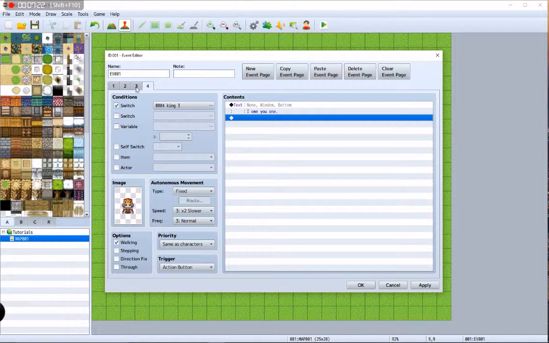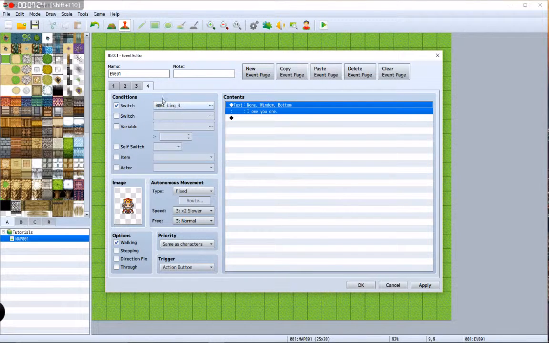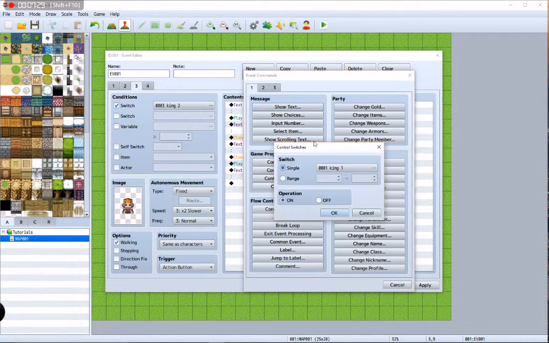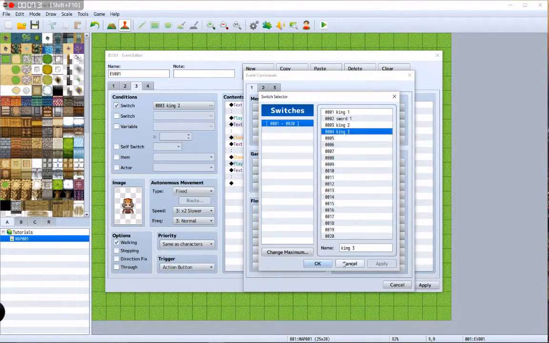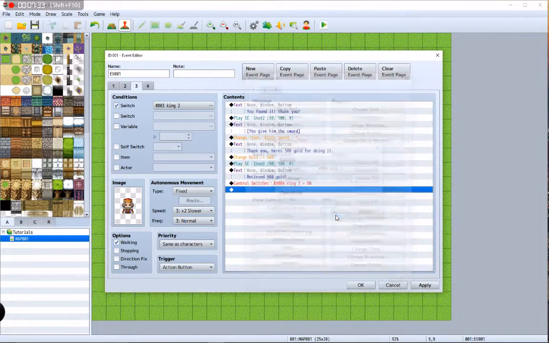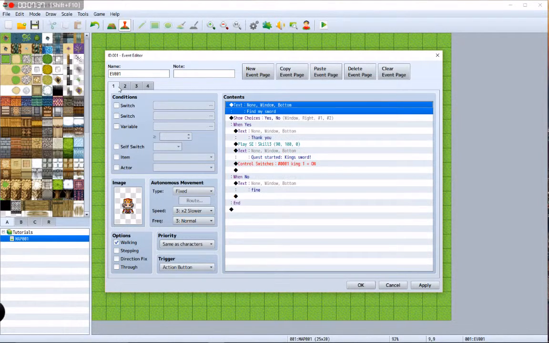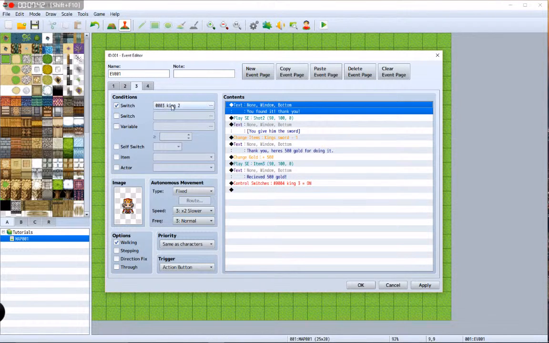This will be the last one. So that's King 3. So handing in the quest will control King 3, turning it on. So just remember that King 2 is to hand the quest in.